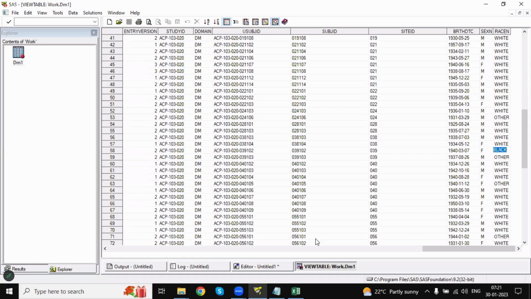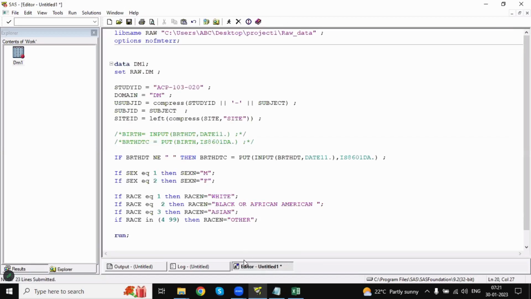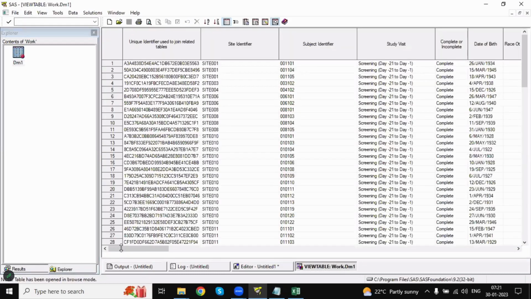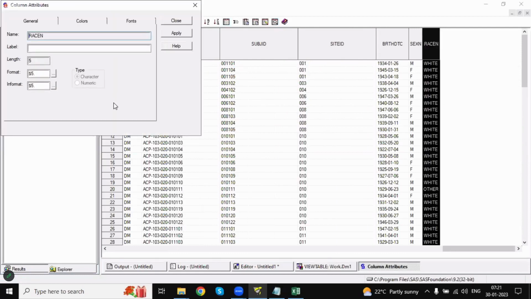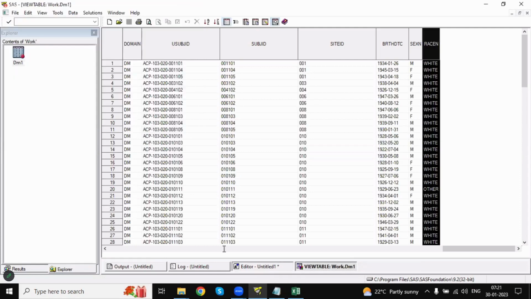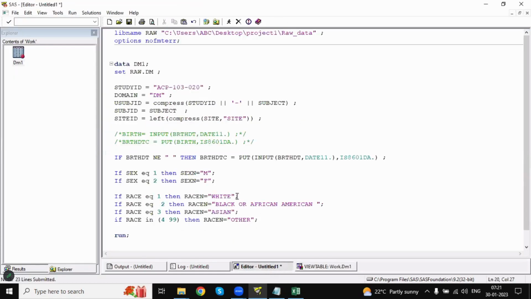It should have a length. Why is it showing that length? By default it is taking the length of White, which is only 5 characters, from the first one. So in the if condition, whenever you give the first condition, the length of that first value is what is considered. In these scenarios, you have to define the length.